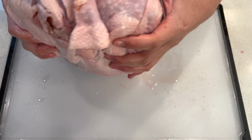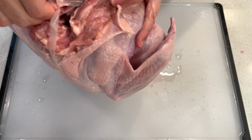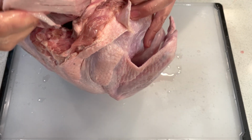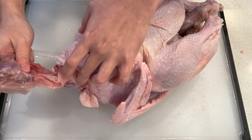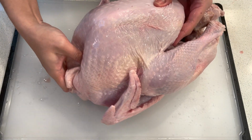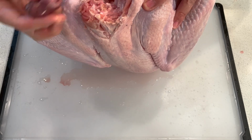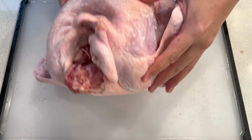Next, be sure to check the top of the turkey, as this is where the stores tend to keep all the organs and innards in a little pouch. I have definitely gone through cooking a few turkeys, forgetting about this step, and left that pouch in there. Make sure to check thoroughly that there's nothing left in here. Oh, look at that, another gizzard or something that I just took out.